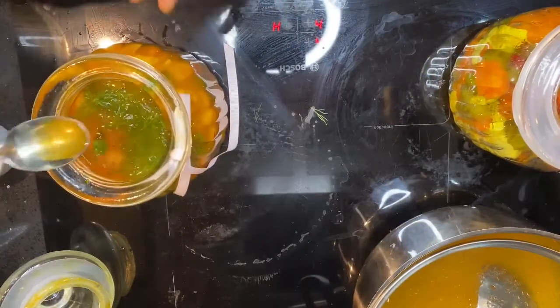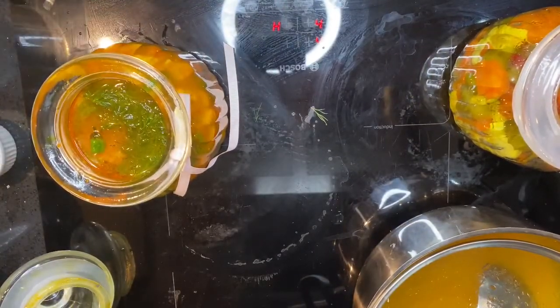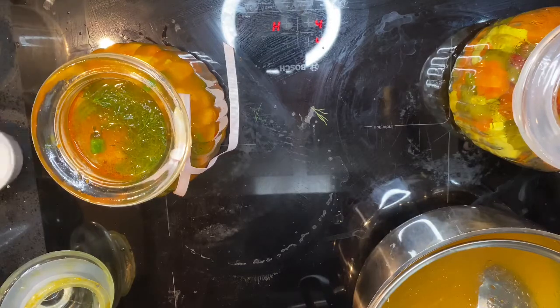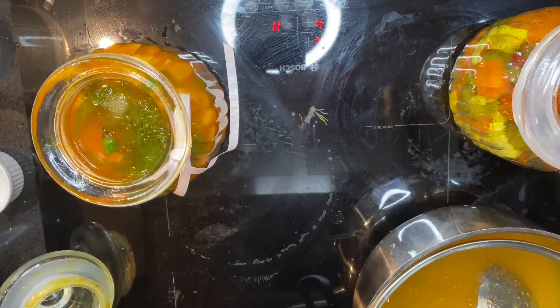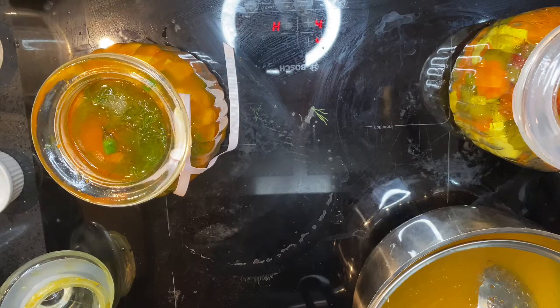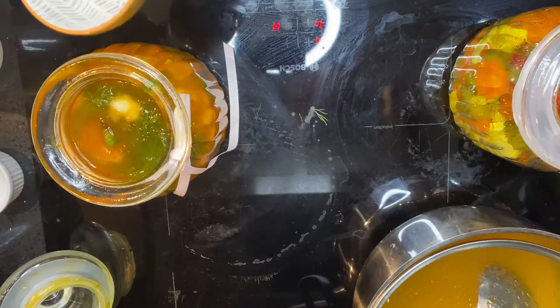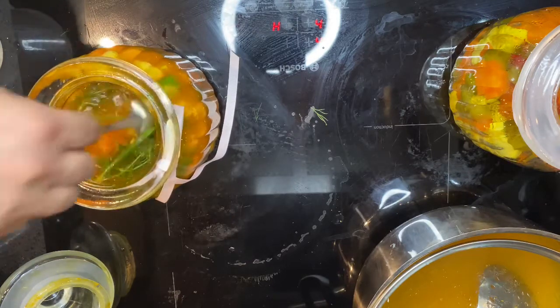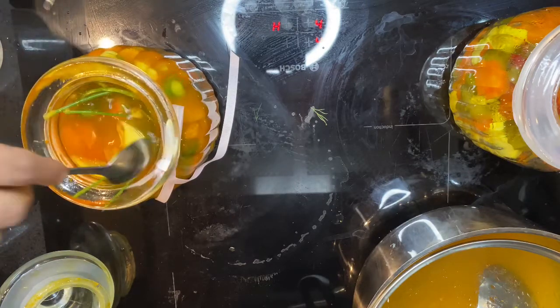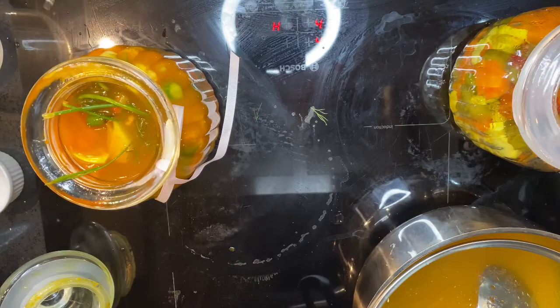And I added as well on the top of both jars some olive oil so that it doesn't go moldy. And you can taste it. I added here, instead of salt, citric acid, as I mentioned before. You can try it. Now, don't use a spoon, try it and then put it back, because this will cause some contamination in your pickles. So I had here two spoons, one for stirring and one for trying the sauce.